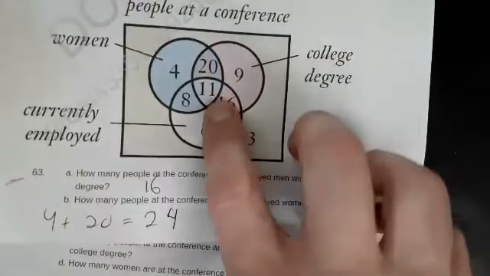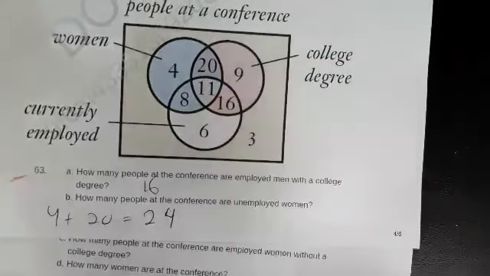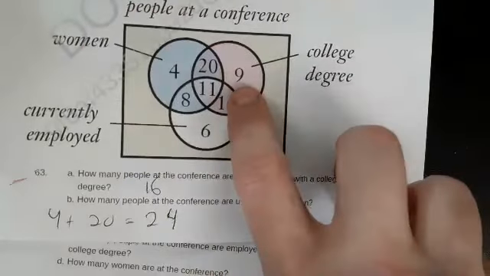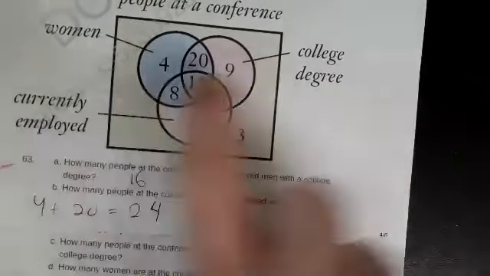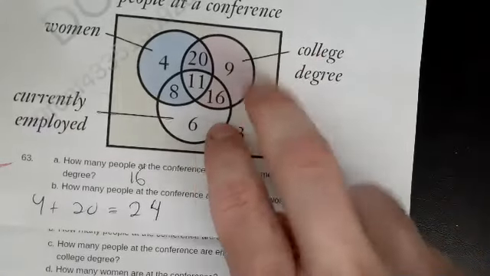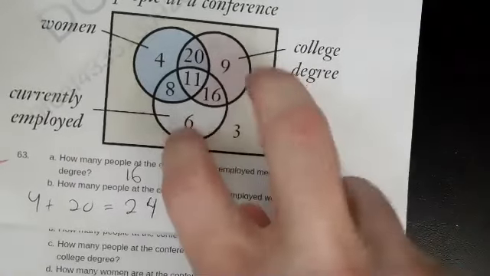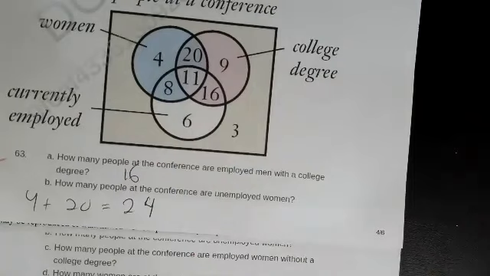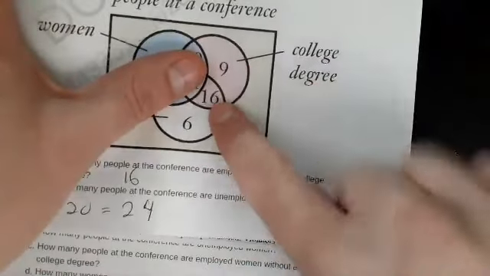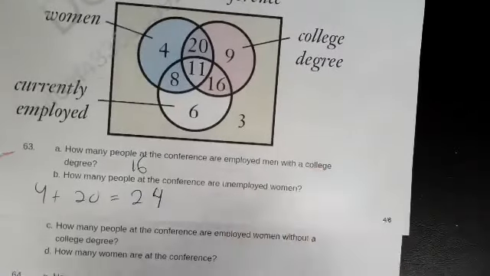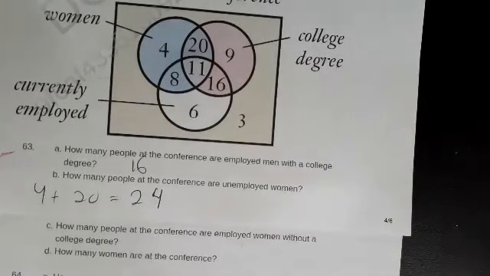11? Is that what you're saying? No, I'm just asking, like 9 plus 6 plus 16. Okay, because if we went here, these would be college degree men, but they're not employed. So it has to be in both of these at the same time, right? I'm with you. It's got to be in the overlap of these 2, but not in this one. So that's where I was confused. 16 isn't just an isolated number. Yeah, it is isolated in one of those spots. So what happened to 9 and 6?